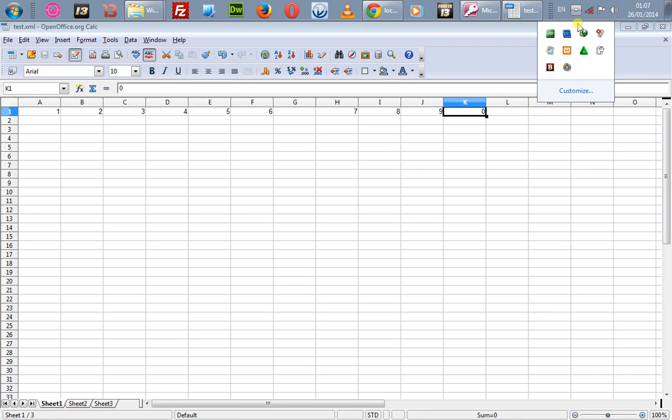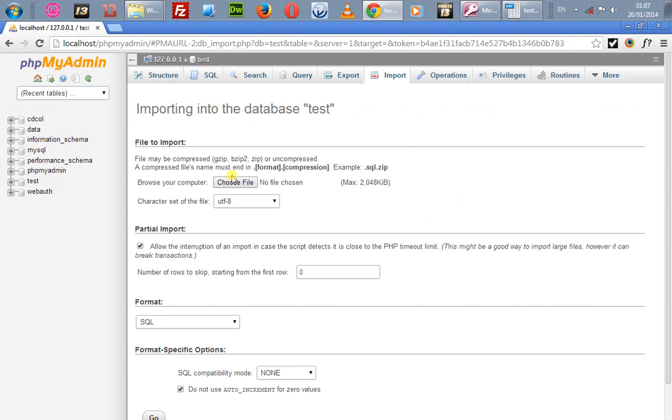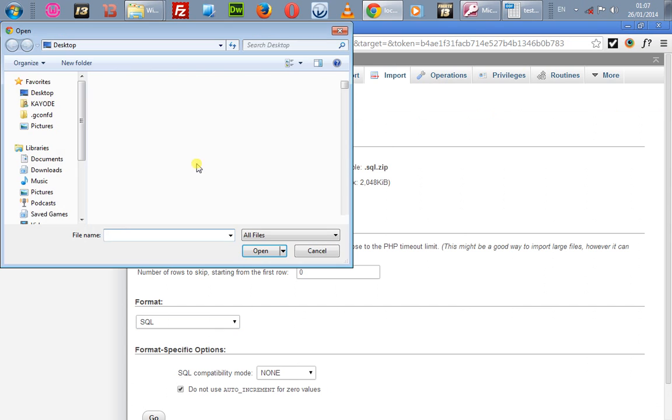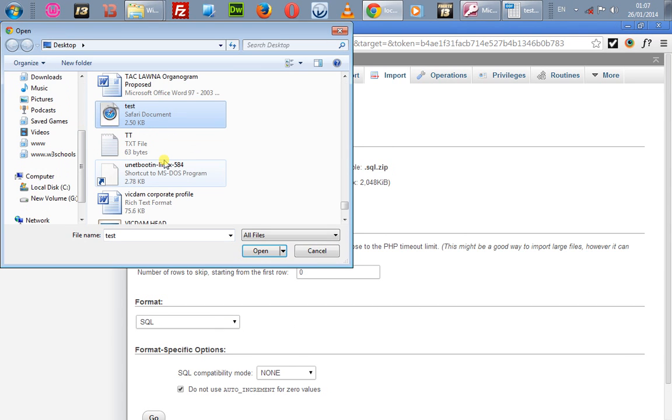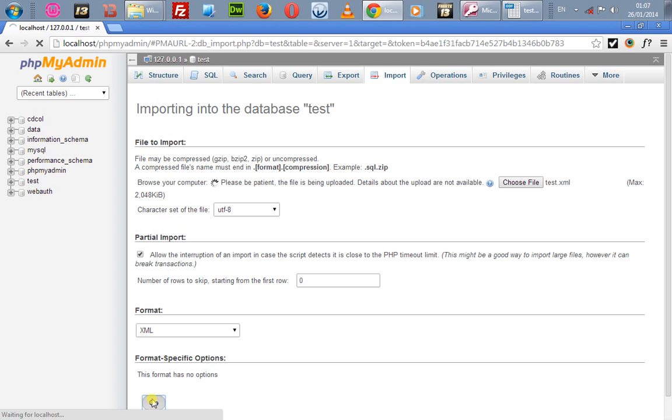Close it down, stay here. So choose the file, save as test, open. I think the format is XML, detected format, and I click on go. Let's see what it says.